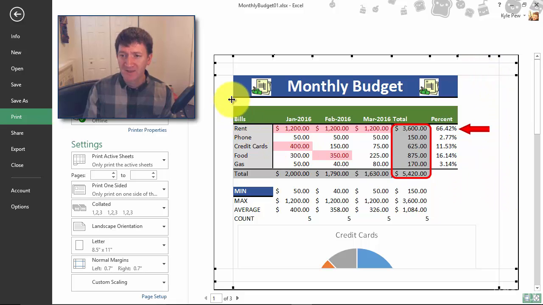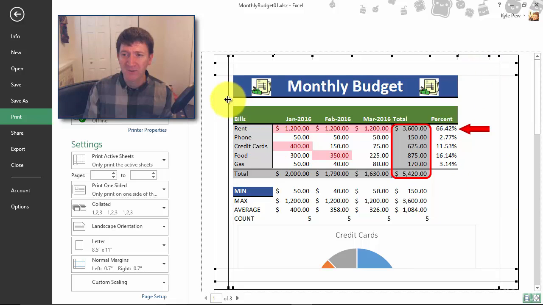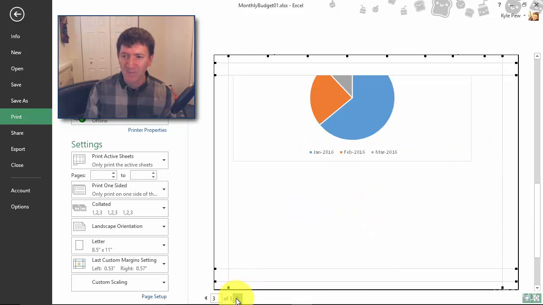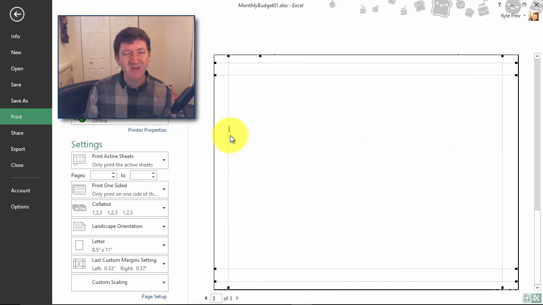So I'm going to grab this left-hand side, and I'll tug on it a little bit. Not too much. I don't want to get too close to the edge of the page. Now, most printers, your standard desktop printers that you have sitting next to your computer at your home or in the office, can't really print that close to the edge of the page. So now I've created a little bit more space, but you know what? I'm still getting that third page in there. Ooh, it's a little bit less.